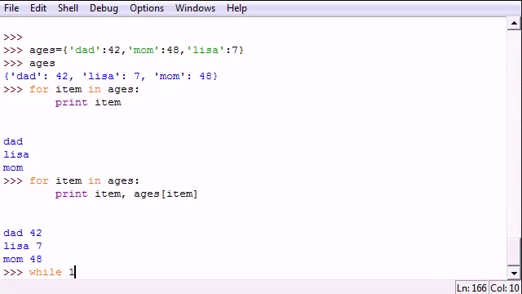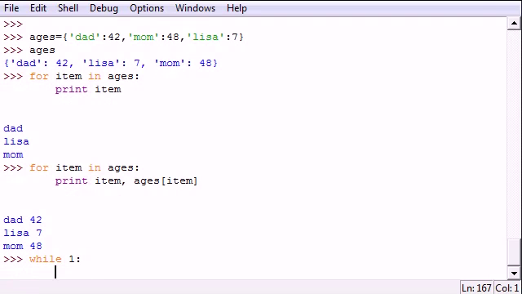I told you guys that you can have a test condition like while variable is less than 4, but you can also do while 1 if you want the loop to go on and on forever. So if you do while 1 and the loop goes on forever, we're going to need a way to escape this loop somehow, and that's the break statement.